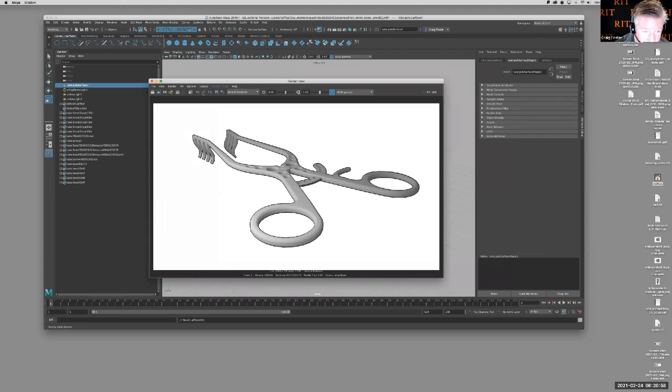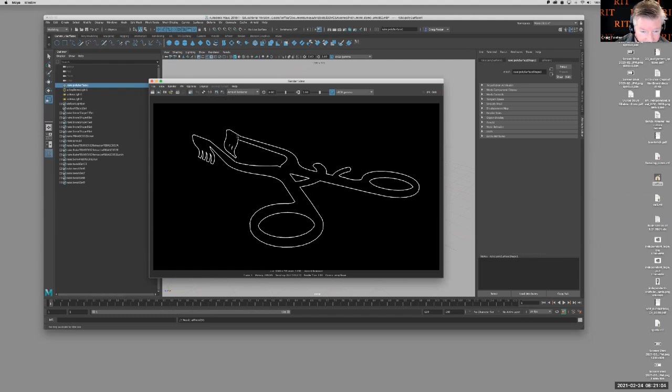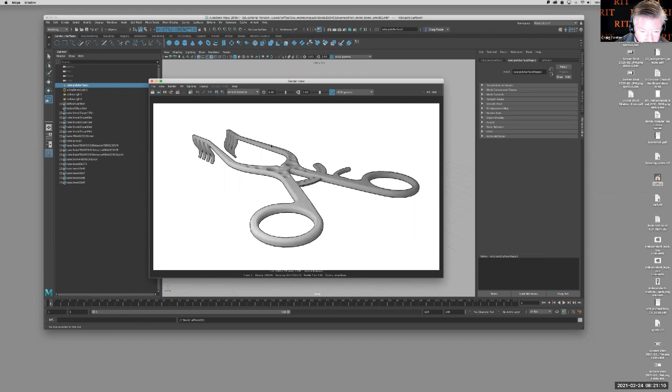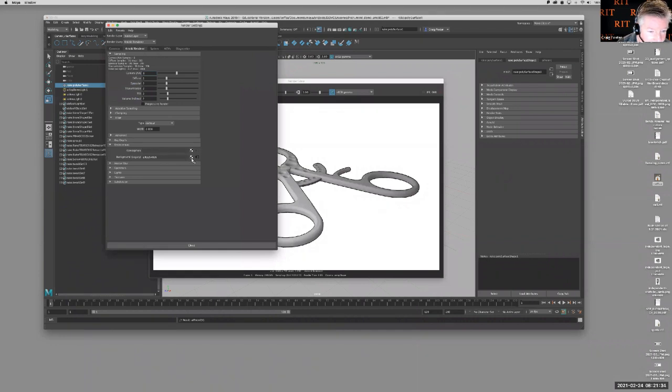But I do want to point out too, as I switch back and forth between the alpha and the RGB file, you can see that the alpha line is reasonably thick here. And if I were to bring this into Photoshop and use the alpha to pull this line, I'm going to get the white background, and I'm also going to get some grayness of the instrument as well. So this would be a case where, if you're just rendering this as a pass for the outline, I might go back into my render settings and either break the connection here, or I could set it back to black if I wanted to.